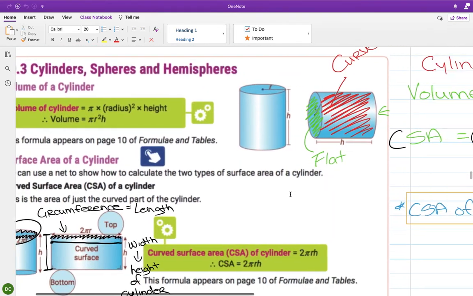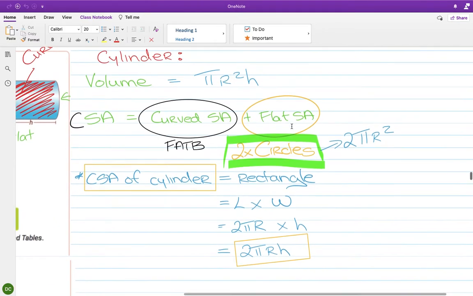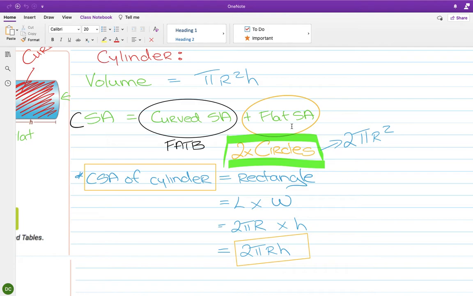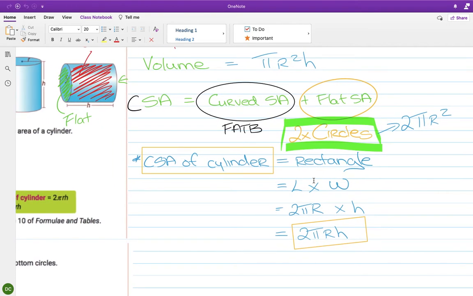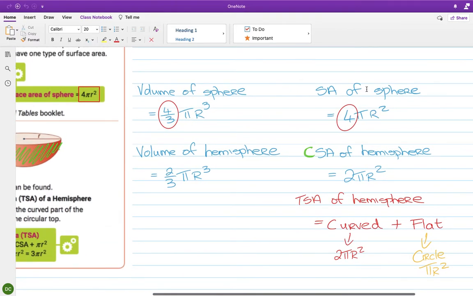So one of them, the volume of a cylinder, that's the only one that was ordinary level. Everything else is new. Make sure you understand this discrepancy between curved surface area and total surface area. The formula and tables book will only ever give you the curved surface area. So if you want total surface areas, you're going to have to include the flat bits yourself. And volume of a sphere, they are in the formula and tables book. Volume of a hemisphere is not, but you simply half the numbers. But just remember when you're doing the surface area of a hemisphere that a sphere doesn't have flat parts, but a hemisphere does. So you'll have to include that.